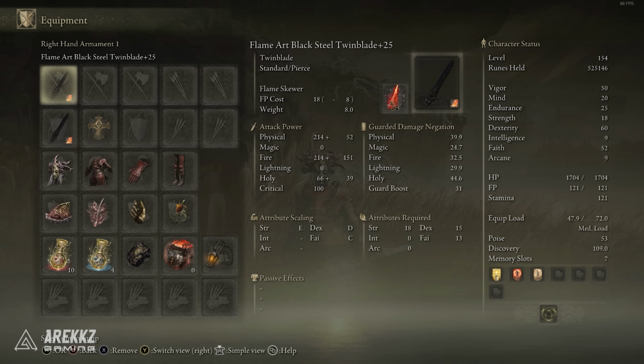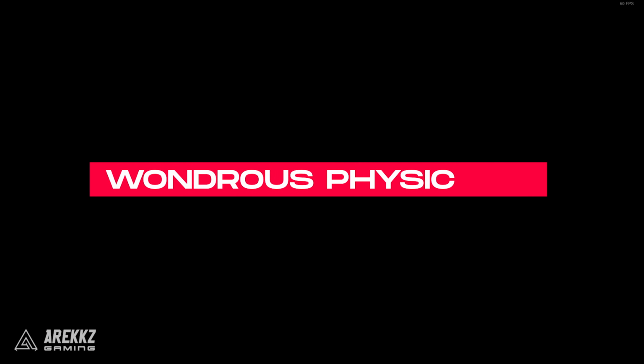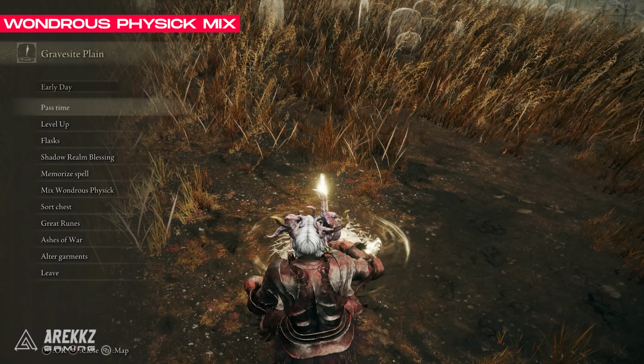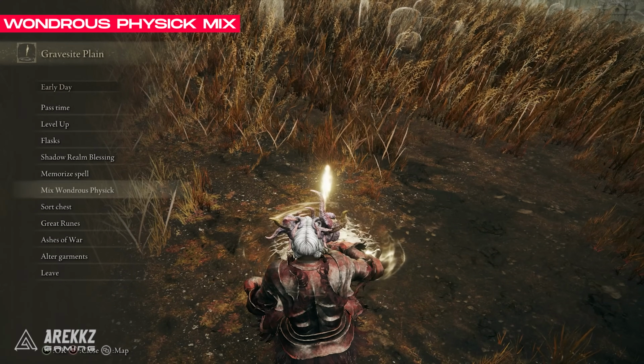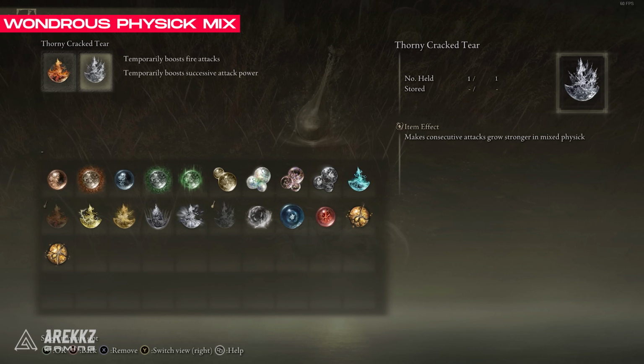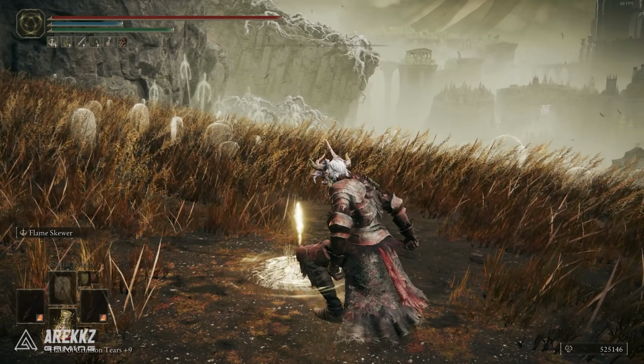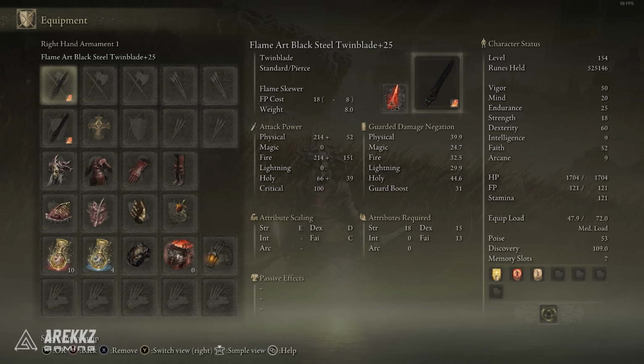As you can see, our actual weapons themselves have a ton of fire damage, so that's going to be a big bonus to us. Then it comes to our Wondrous Physics mix, and I'm sure it won't be a surprise to any of you that are theory crafters or build makers yourselves. We're going to go with the Flame Shrouding Cracked Tear for that fire damage boost again, as a lot of our damage is coming from fire, and the Thorny Cracked Tear for that consecutive attacks growing in strength. So we have a ton of bonuses, all compounding together on fire damage, consecutive strikes, a bunch of dexterity, and all of that good stuff.